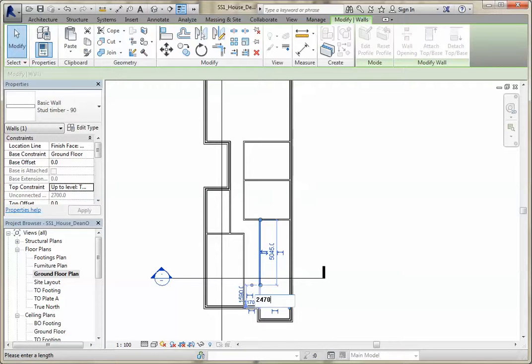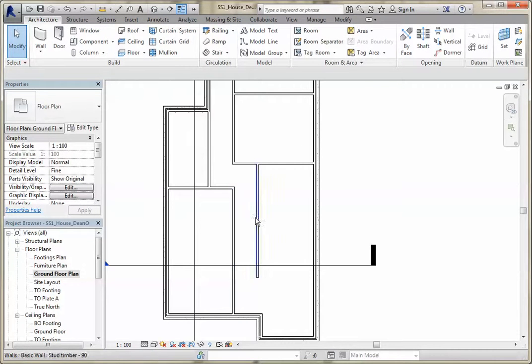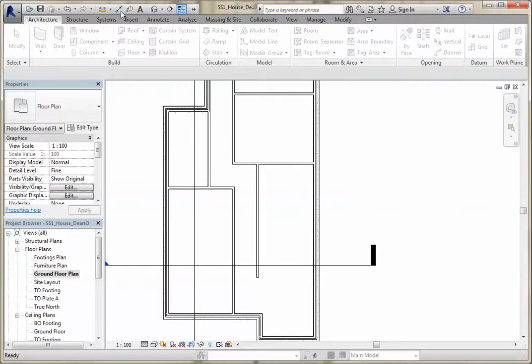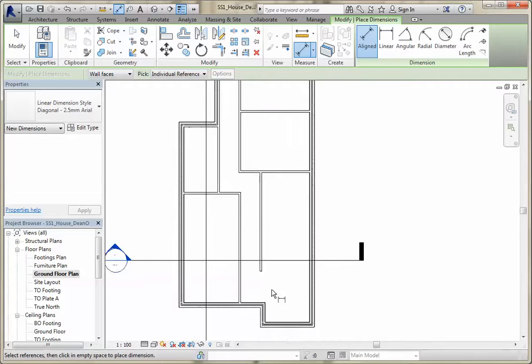$170, and that should be a meter across there. Let's just put a dimension in and see what we get there, and it is, so we're right there. Then we can do the same thing again. We can put in some walls across here.